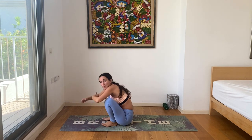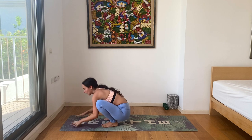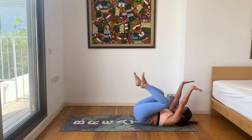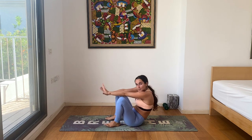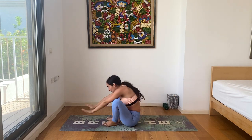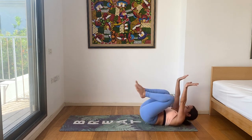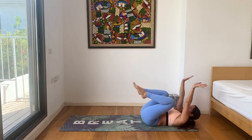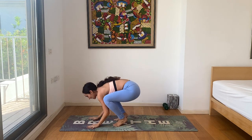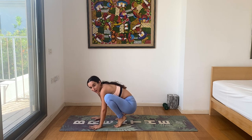If you feel like you're picking up the pace and it's really fun for you, then you can even make the breaths quicker. You could just do exhale, inhale, exhale, inhale. So up to you, we'll do a couple more. Keep going. Last one. And then we'll all meet here in a crouching prep for crow.